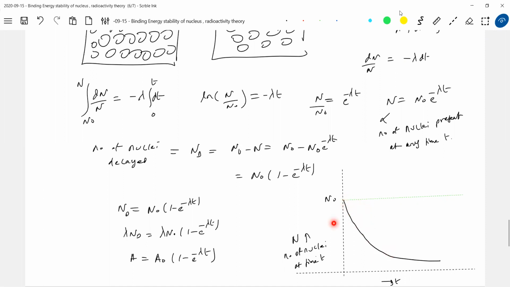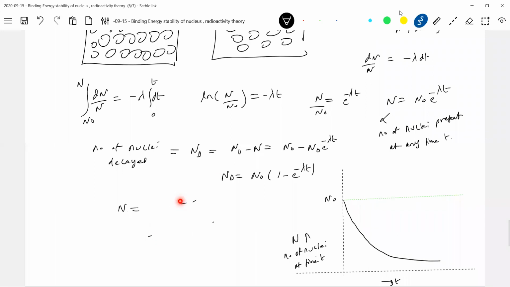Able to understand this activity? If I plot this, then the number decayed, no? Oh, sorry, I should not multiply here. For activity, I'll multiply this. I think you may not agree with this, so I'll bring one more. I'll multiply lambda on both sides. Now this will become the activity. What is activity? The rate, the number of disintegrations per second that will occur.